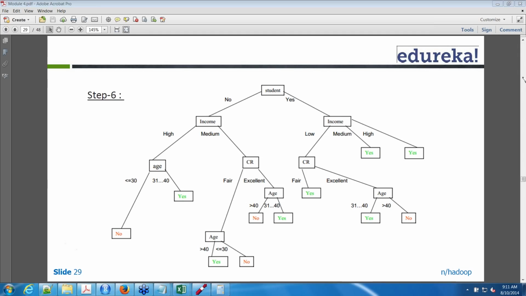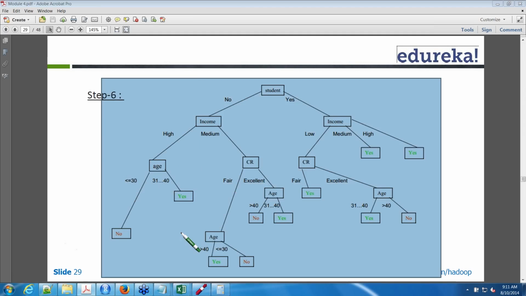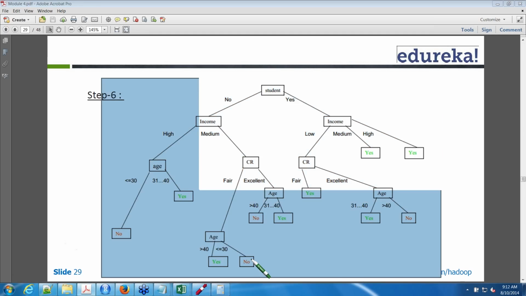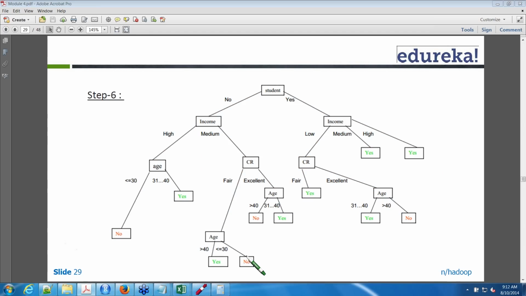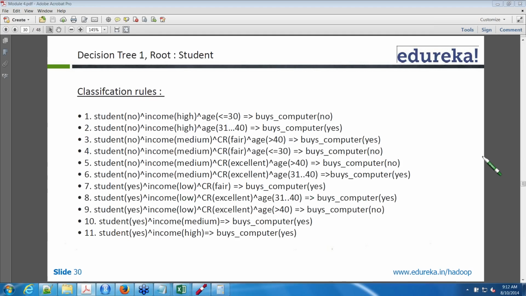Asha. So this is how the tree will look in R. This inference will let us know whether they will buy the computer or not. No is also present. Did you see that, Arun? No is also present. Okay. So there are no's also available in this, which will tell the student will not buy the computer. So internally the rule will be built like this, but we will not see the rules.